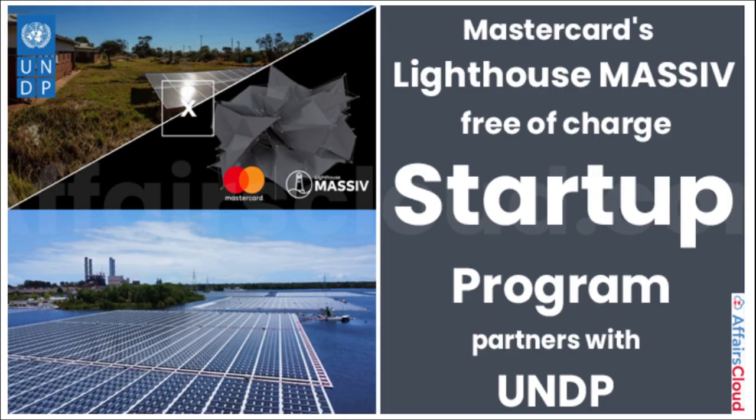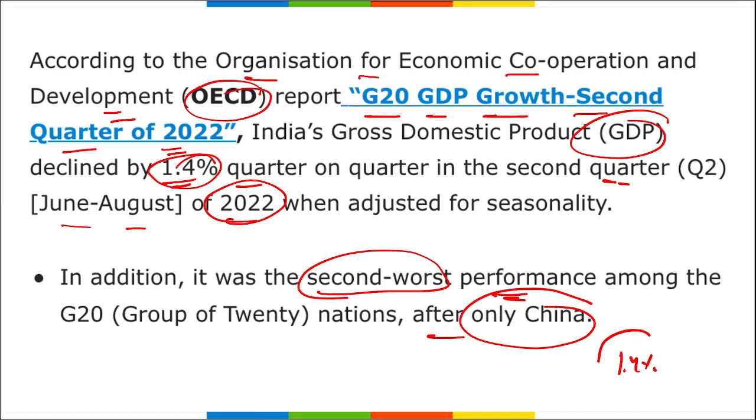Here you can see that India's GDP fell by 1.4% in the first quarter of 2022. What is the primary cause here? It is the slowdown in India, reduction in government spending and net trade, exports minus imports. All right, I repeat, here also the reason can be the geopolitical situation going on all around the world. We are seeing a huge shift in the power. Earlier, the United States of America was considered the supreme power in the world, but now we can see slowly and steadily the power is changing.